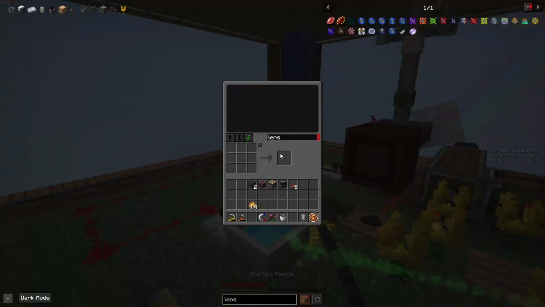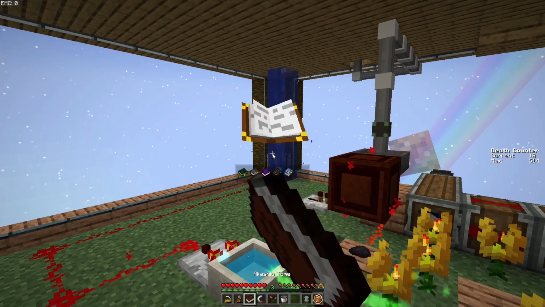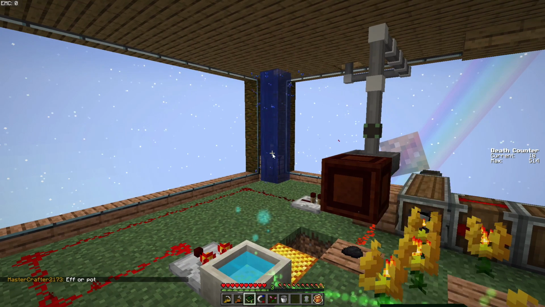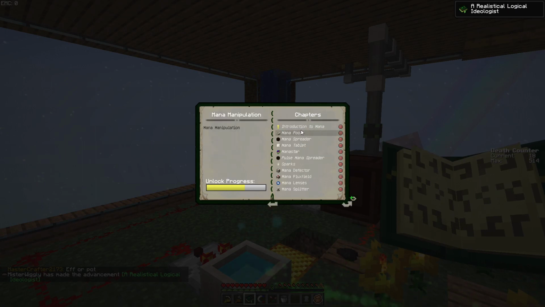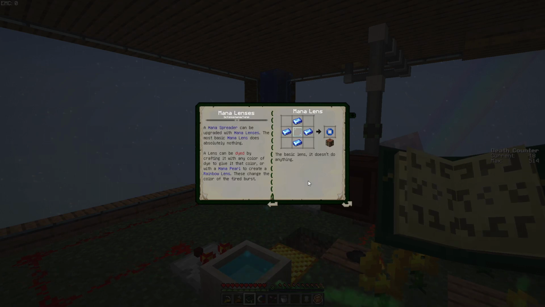Is there a Britannia book? There probably is, right? Do I have the Britannia book? There it is. Efficiency or potency? This is the first time I'm actually reading this book. Mana spreader, mana tablet, mana lenses. Mana spreader can be upgraded with mana lenses. The most basic mana lens does absolutely nothing.